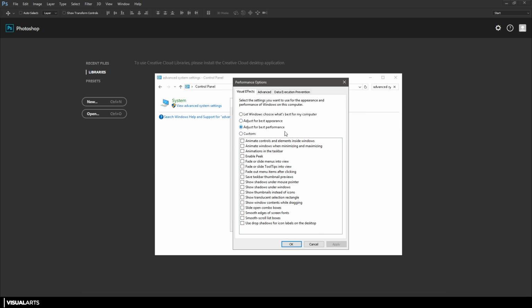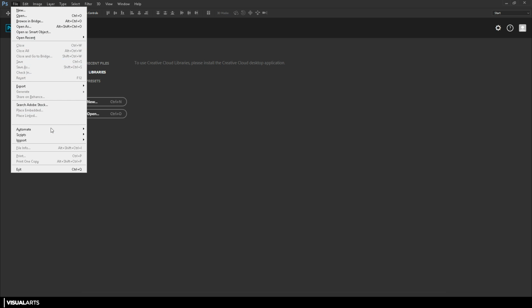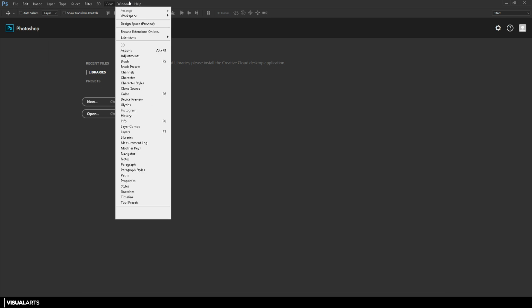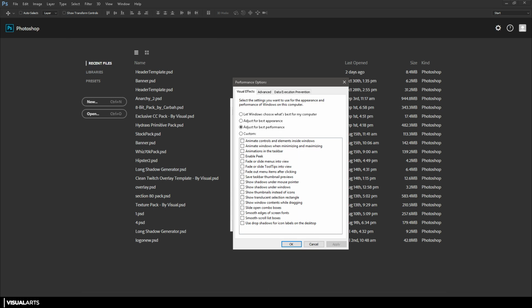If you press apply, the text in Windows changes, as you can see. But if you start using Photoshop, you will see, like I said, this text will look a little weird, but the actual Photoshop itself will run a whole lot faster. It won't change any of the display settings or anything, but if you don't, just keep it on the normal setting, or you can even try a custom one where you do a little bit of both. It's completely up to you, but if your computer's running slow, then I definitely recommend you do this.